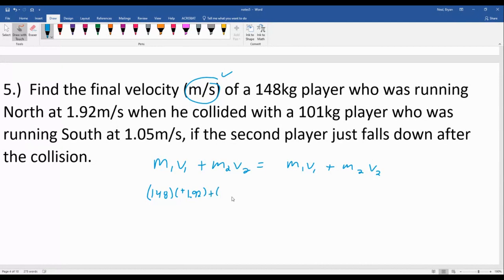And then the next momentum comes from the mass of 101, then negative 1.05. And that makes some total momentum that we don't have to find individually, but we'll end up doing it in a minute. And it looks like this person's both faster and heavier, so it looks like they're going to win. So I'm guessing overall the answer is going to be positive, or to the north. But let's continue. Let's see what's going to happen.